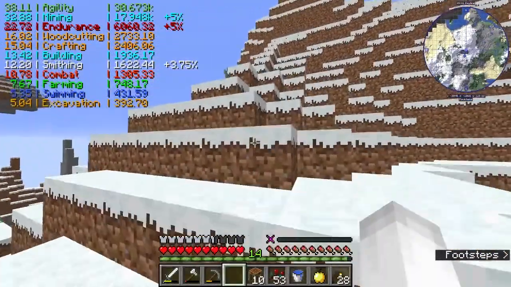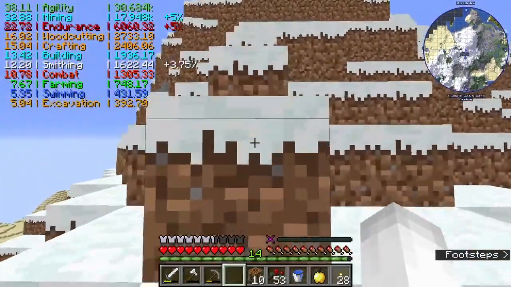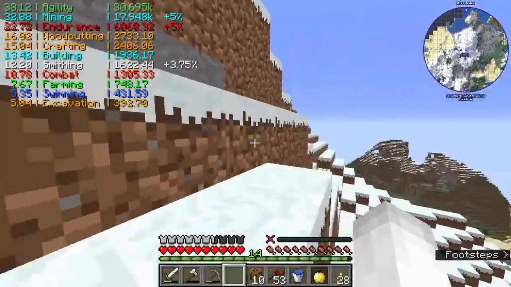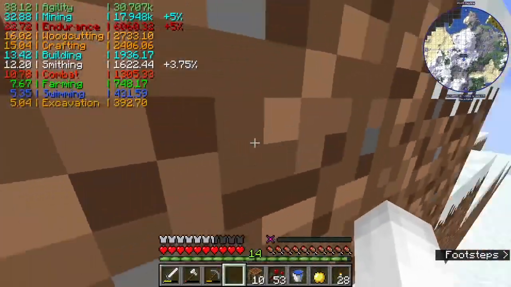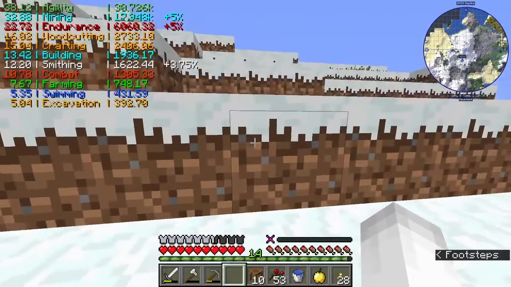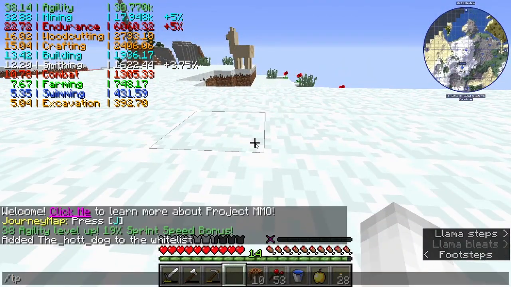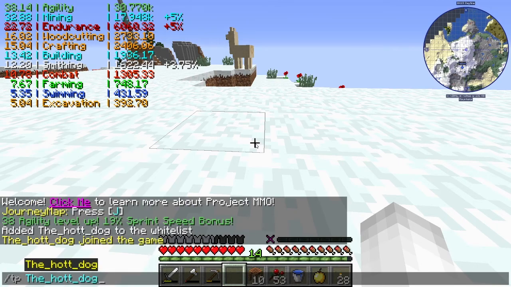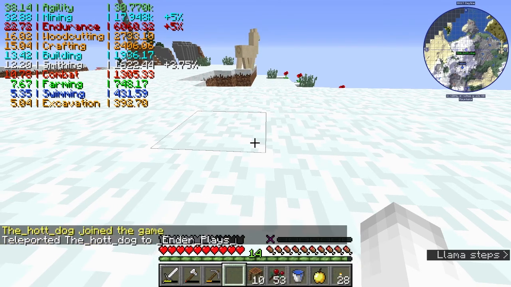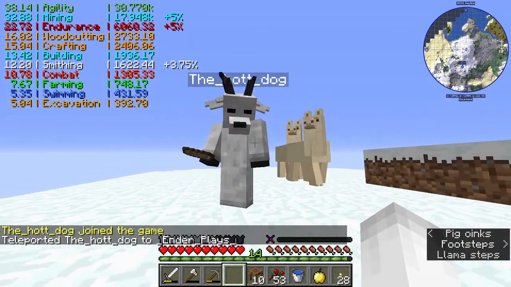I'm just gonna go up on the top of this mountain because that's probably where it would've spawned you. It would be cool if it just spawned you in this biome. I'm not whitelisted. Oh, right. Alright, there, I whitelisted you. Go. Yo, I'm joining. Alright, I TP'd you to me.